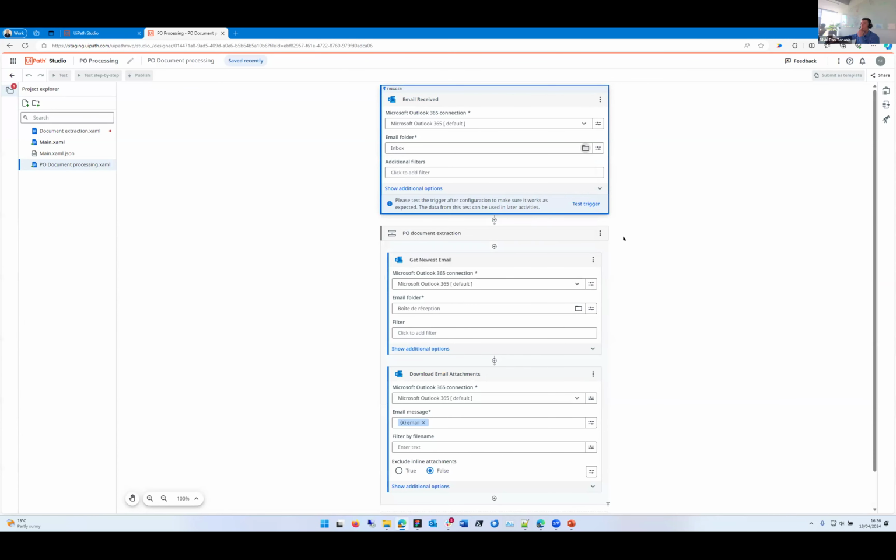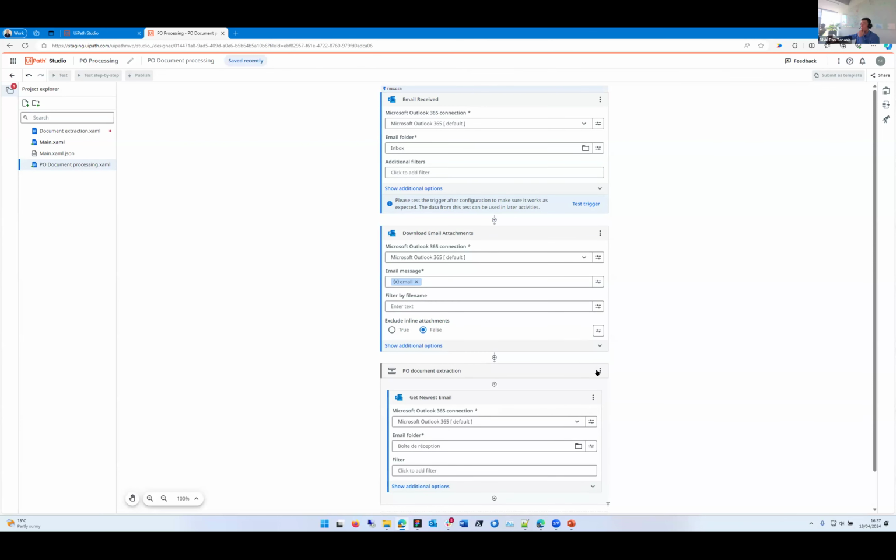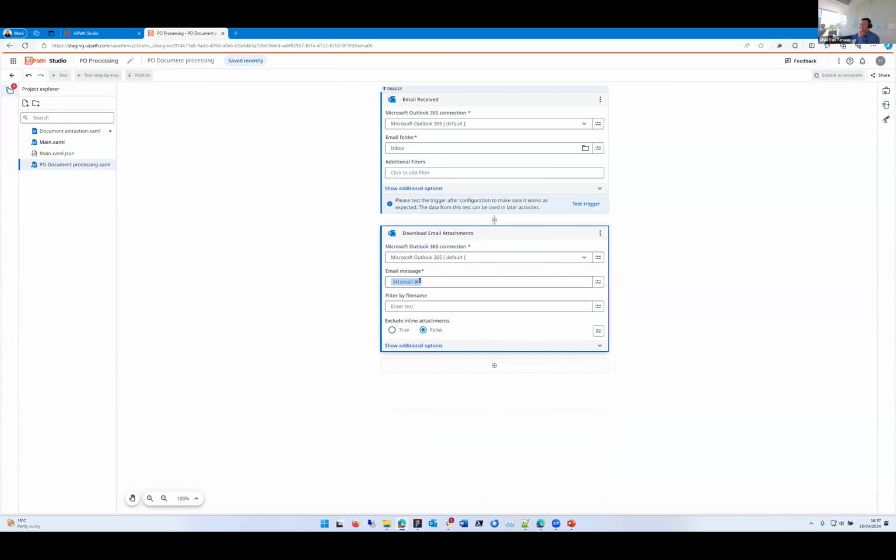Make sure it's the right folder. And now I have to move my download file here. I don't need this document extraction. I have to put the email message here.